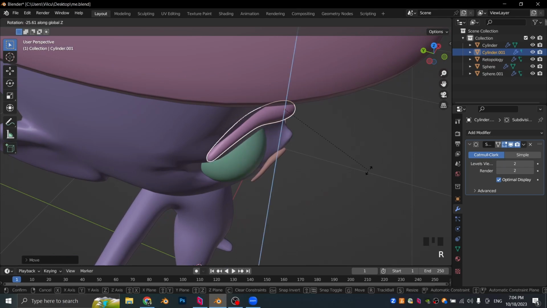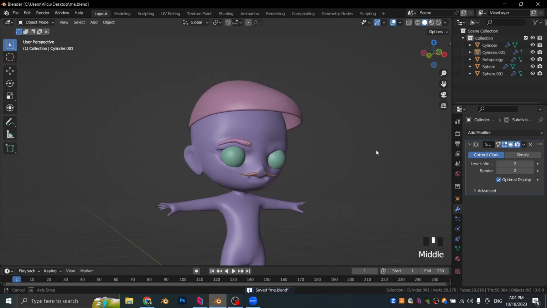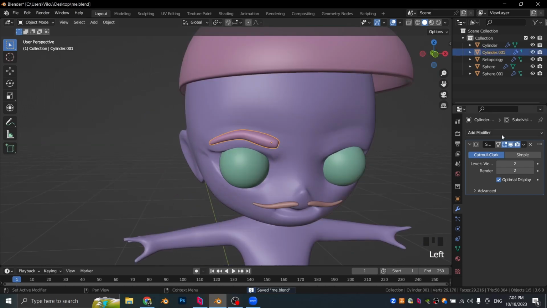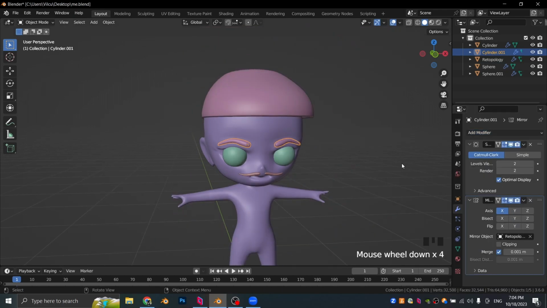And rotate it on Z-axis again. Add a mirror modifier to make another one on the other side.